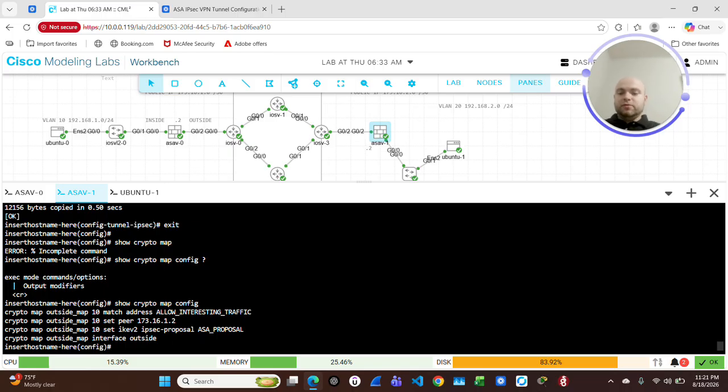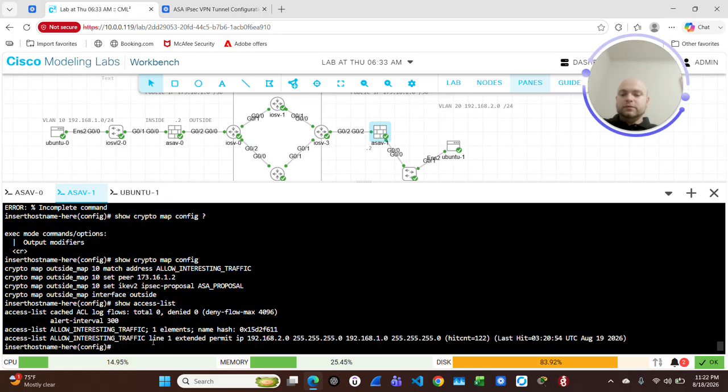All right, so here's our crypto mappings. You can see this is where we have the ACL name and the proposal name. So let's say I wanted to check those. I could say show access list, and we're just verifying that this is spelled exactly the same as this. We are good.